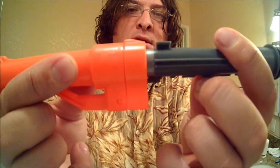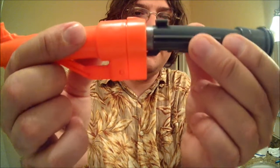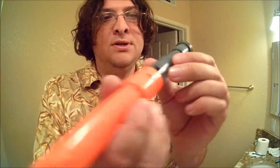As you can see, and I don't have the sealant on here yet, but I will. As you can see, this is made to perfectly interlock. That's how I designed it. So as you can see, the very end of the finger, if you can see that, is right there. You don't want it hitting that. You don't want it hitting that at all.